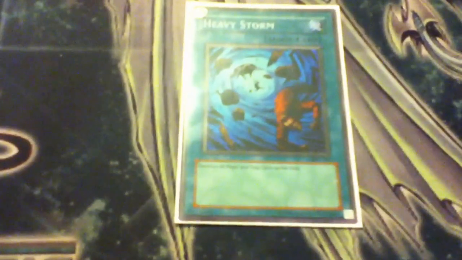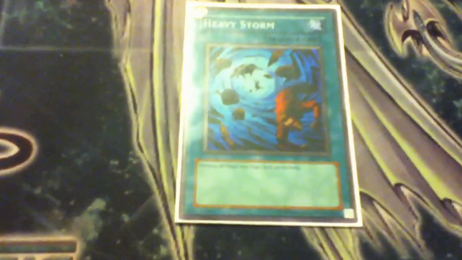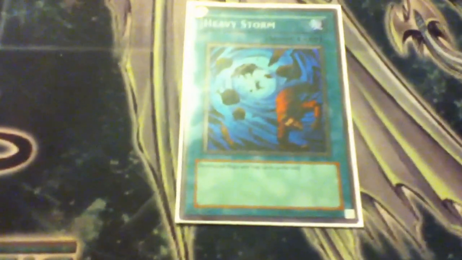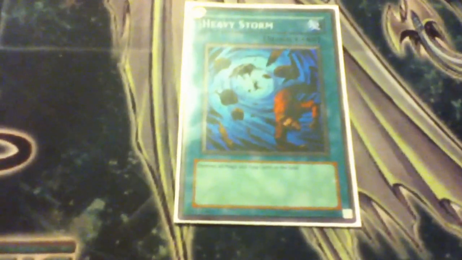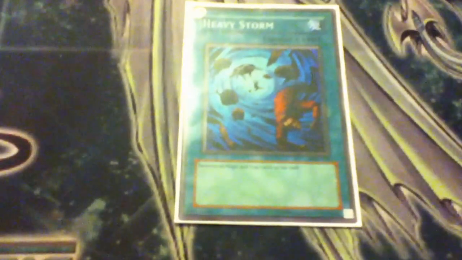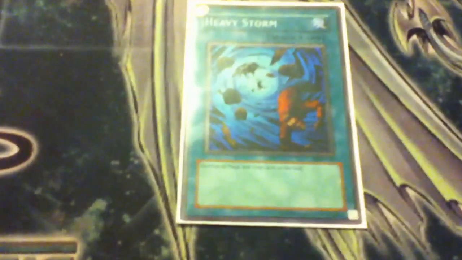For the other reason, he saw you just used an MST, so he's going to think, oh, he would have obviously used Heavy Storm. Then next time when he sets another 2 cards, maybe 3, he's going to think there's no way he topped a Heavy Storm within these couple of turns. What's going to happen? Heavy Storm's going to come and get rid of his back row. That's what's going to happen.